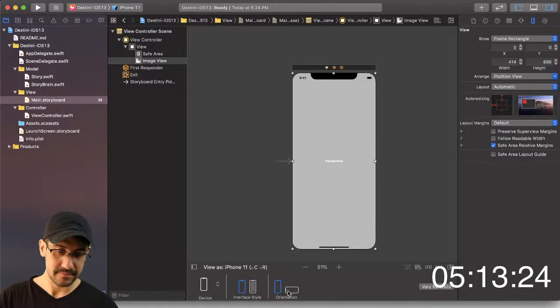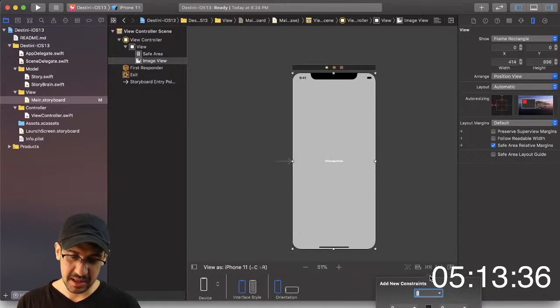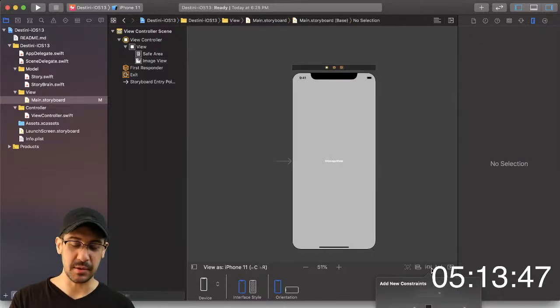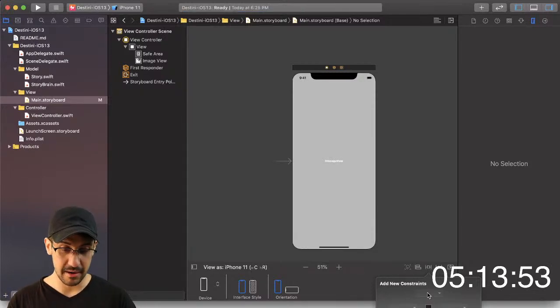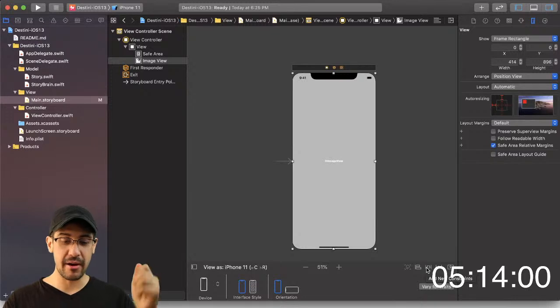Okay, so I think the constraints are down here. Right here, add new constraints. So this little tiny icon that looks like a TIE fighter from Star Wars. I'm gonna click on that, and it's gonna be a little tough to see because it's at the bottom. It's like off the screen, and I don't think I can move it. Yeah, I see, it's off the screen. I could see it on my screen, but it's gonna be off the screen for you, but that's okay. I'll explain what I'm doing here. I'm gonna make sure that it goes all the way to the edge, no matter how it's oriented.